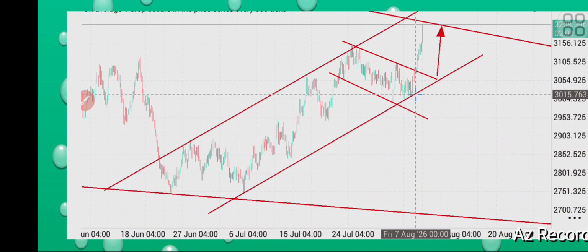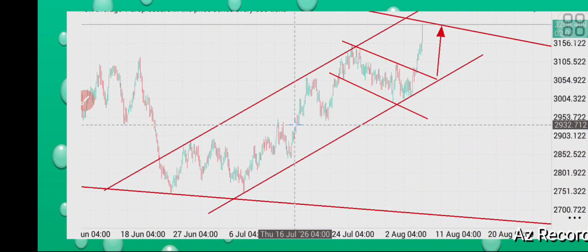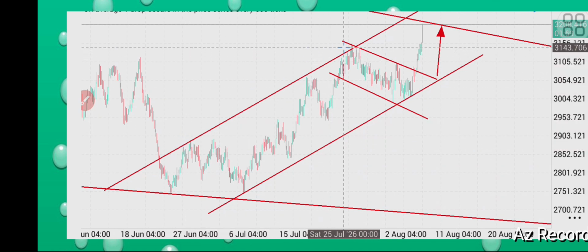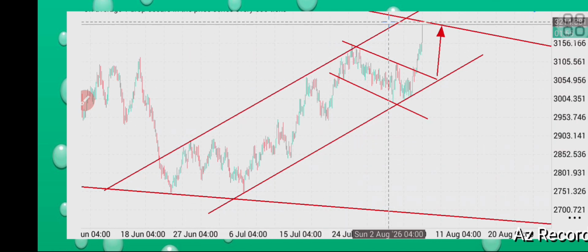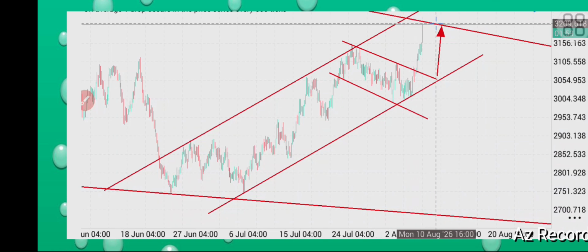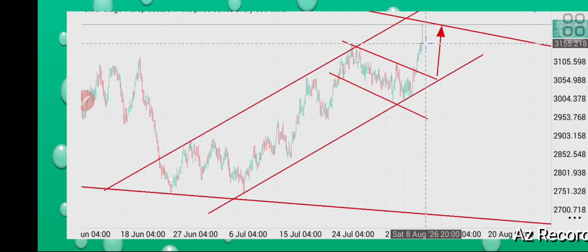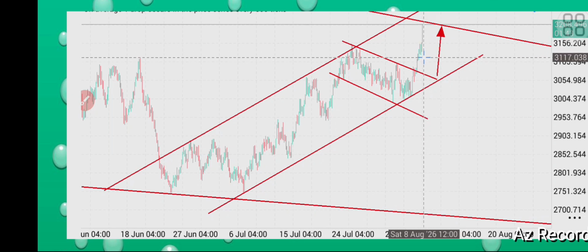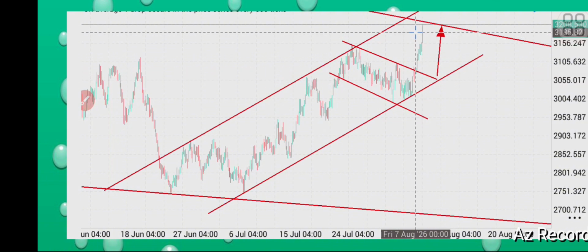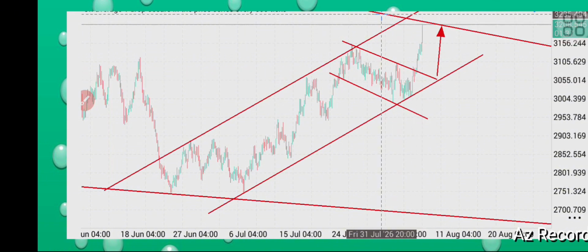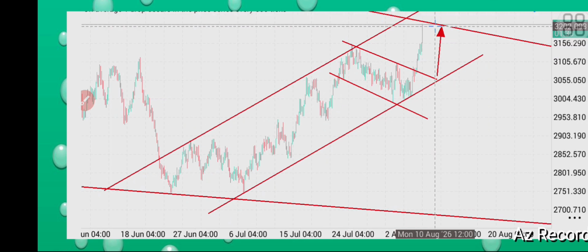And from here we can see connecting just the lower highs, connecting the higher high, connecting to the next higher high. But you see, this is now the trap, because when the market touches the upper trend line, it will not go further to this trend line. That's a trap that many don't understand, because when they see a setup, maybe you had only drawn the 4-hour time frame setup alone, but you didn't draw the daily time frame to know whether the market will be going further from this point.